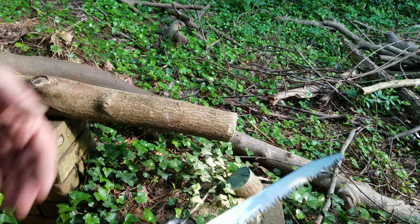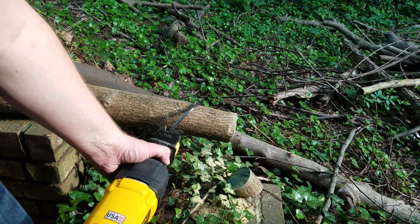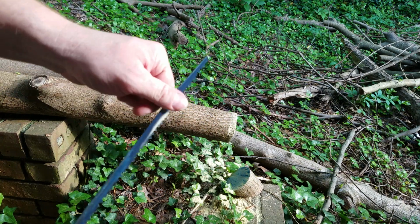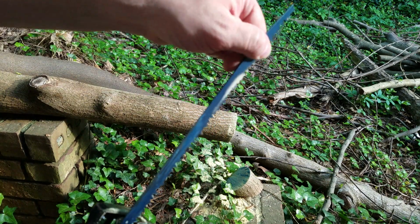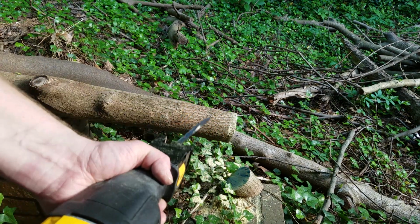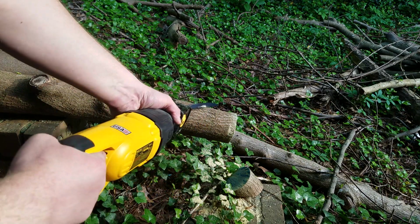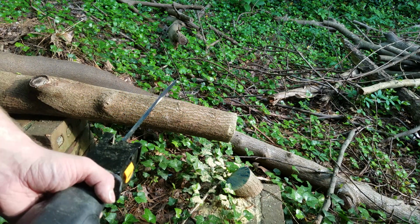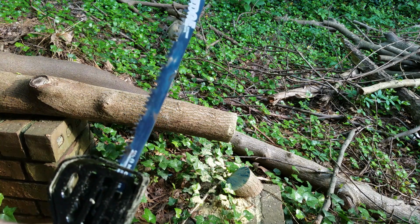But a good thing to know about these, about anything: once you're cutting, don't bend your blade. Any bending of the blade itself is going to warp it and cause problems faster. Also, when you're cutting, you might give a little bit of pressure, but try not to force the blade down as you're cutting. A rocking motion is okay. You don't want to sit here and pull back and forth. You let it do its job, but don't try to bend, or you're just going to warp and bend the blade. That causes more problems. I saw a lot of people do that growing up as a kid, but I wouldn't do that. So problematic. No damage to the blade at all.